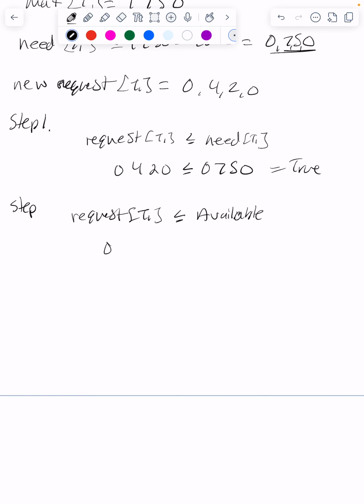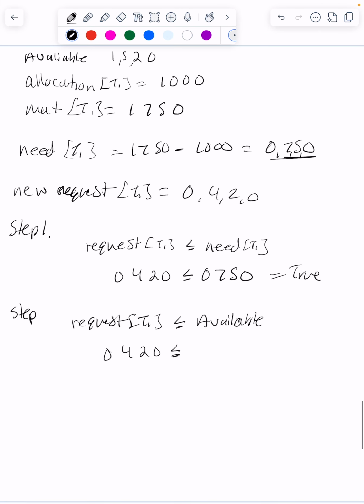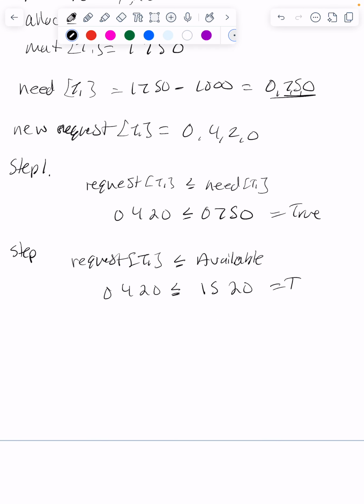Okay, request is 0, 4, 2, 0, and our available is what? 1, 5, 2, 0. Again, this is resulting in true, meaning that there's enough resources currently available. So what we're going to do is follow into the third step.